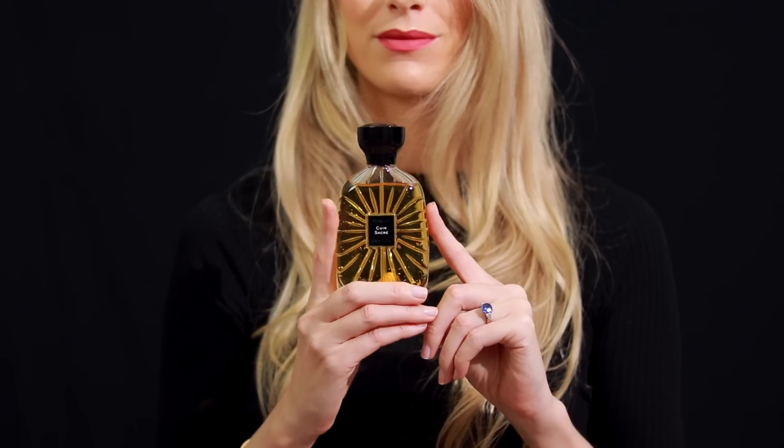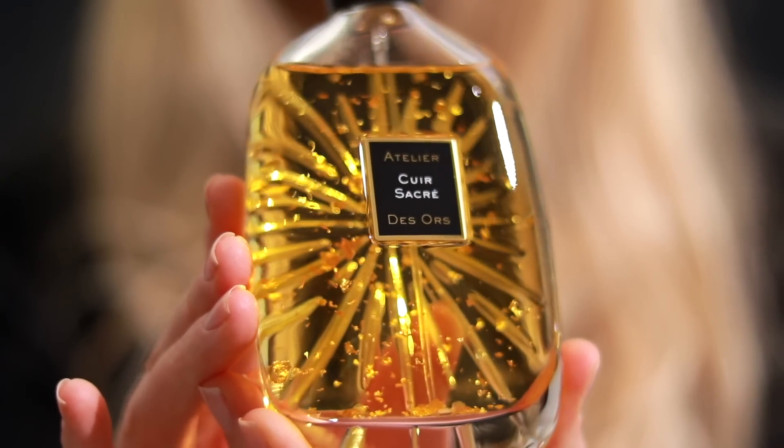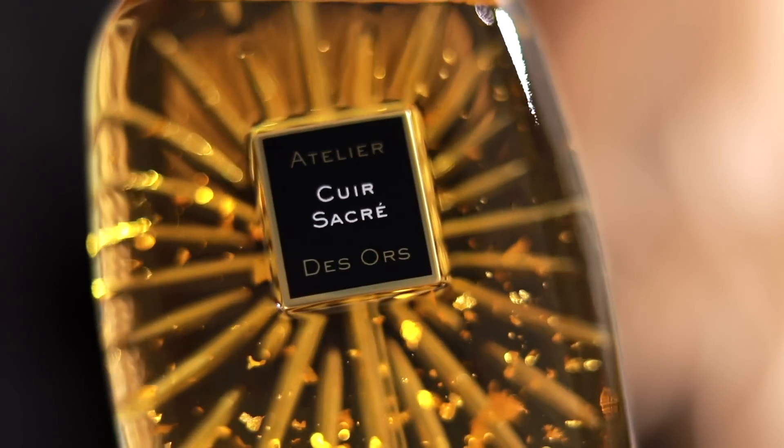For the niche version, another vetiver-dominant fragrance that is fantastic and really unique smelling is Cuir Sacré by Atelier des Ors. This is a leather and vetiver perfume — it will smell quite strong when you first spray it, but it will settle onto the skin and after a few hours the projection will be moderate. The leather in this fragrance isn't too strong; it's more of a suede-like leather, quite chic and sophisticated — not leather car seat vibes at all. The vetiver is smoky, a little bit earthy, and this perfume to me is simply extraordinary. This is my favorite men's fragrance from the Atelier des Ors collection and will definitely bring your entire look together.